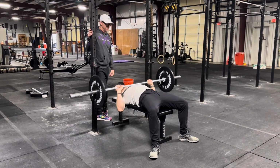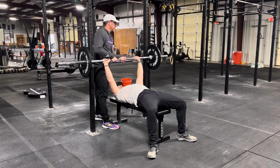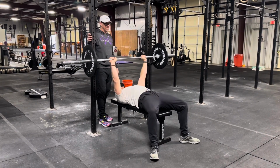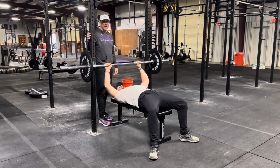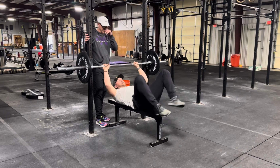Let's show him a good one more. You take it back to the rack. 1, 2, 3. He showed control, and I bring it back. We're also going to do one where you kind of rack it at the same time. We're trying to keep away from this, where you get tired and rack it without showing control.